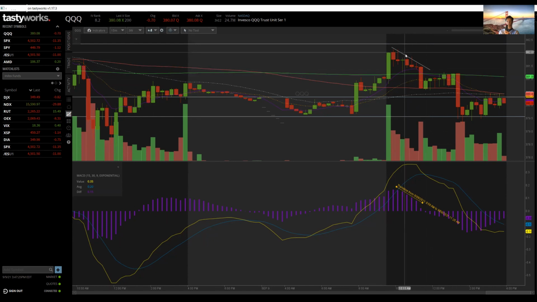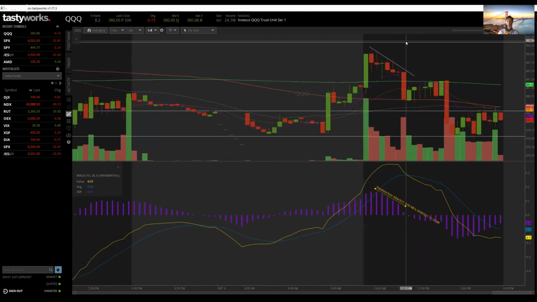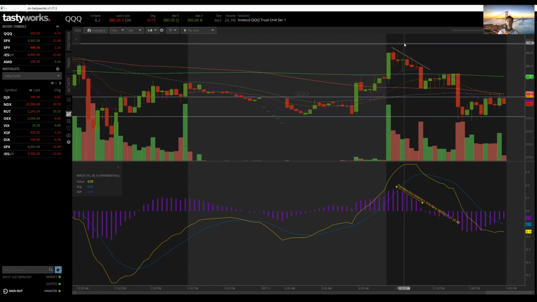So I'm going to put my call credit spread in, not at the line, but you say, okay, we've reached the top of where this trend is going. Let's put in our trade right here. We go up to, let's say, the 382 price line, or the 382 and a half if it's available. You put in however wide a spread you want, 4 or 5 points, whatever, and you put in the trade. You collect your credit, and you let it go down. And that's how you get a better fill.